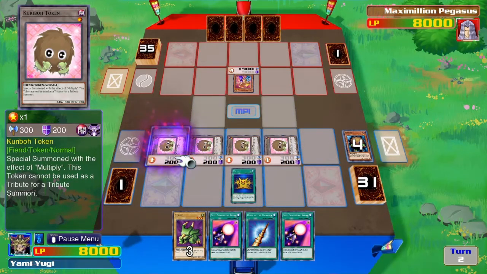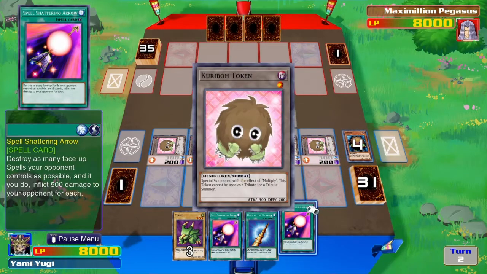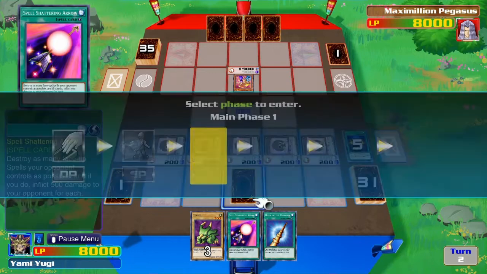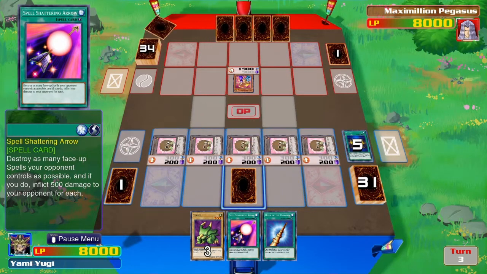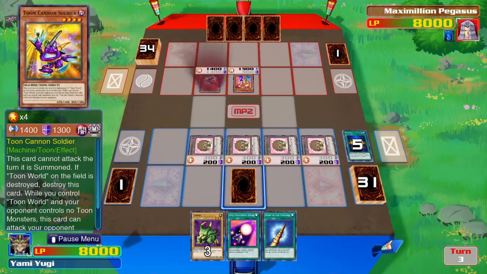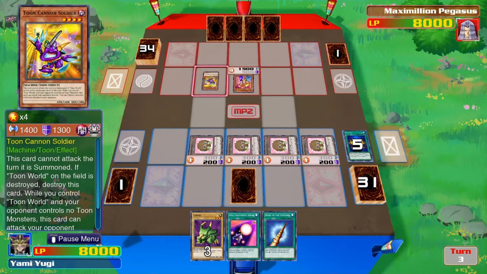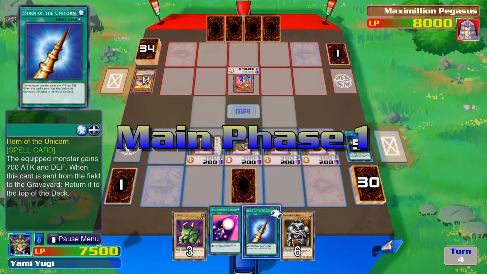Yeah, there's a reason why I'm doing this. And now, I'm doing this so that he has to deal with 5 Karibos. And if he plays a Toon World, then I will just activate spell. Oop. Well, I'm taking damage. Well, then I'll just activate Spell Shattering Arrow.